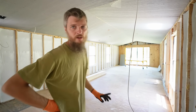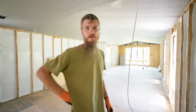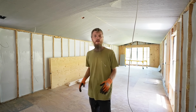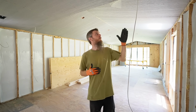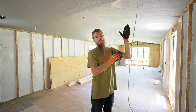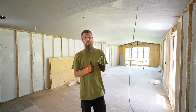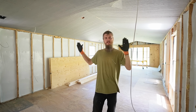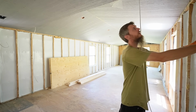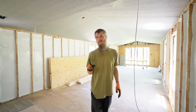So we got it all cleaned up and brought in some more supplies for the next stage of the job, and that is going to be our first wall, the one I was telling you about. I bought some plywood because we're going to make this a shear wall. After it's all built, I'm going to put plywood on this side, and that's going to be hidden under the final wall covering. But it's going to add a lot of strength right in the center of the home to stiffen it up so it can't do this. Right now, if I shake these walls, I can actually feel it wobble. We're going to get rid of that wobble.